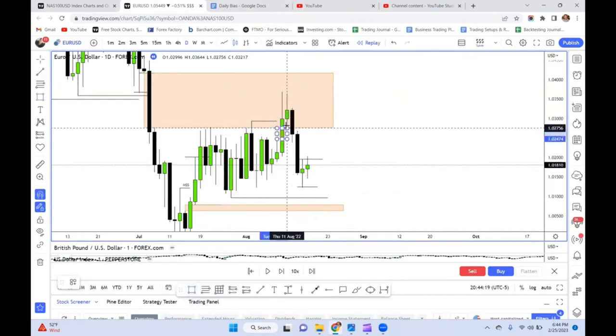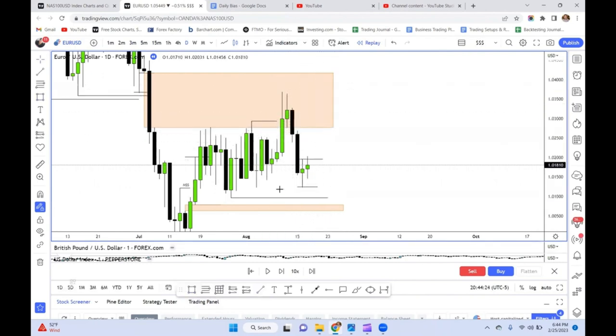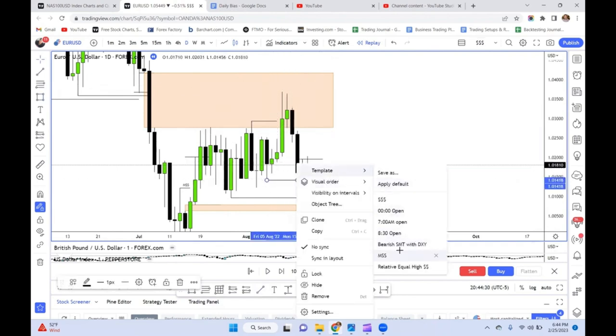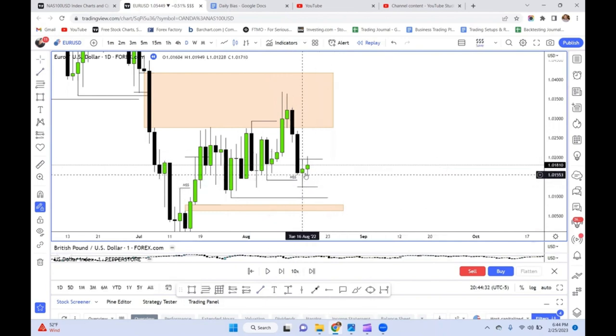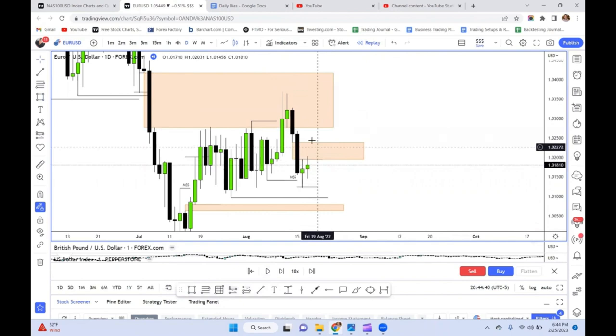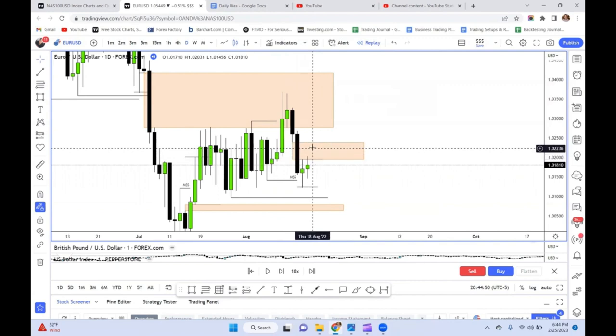It could have been held right here at this fair value gap, where price could have continued buying up. Instead, the market structure shifted with this swing low right here. Once the market structure shifted, price retraced. It's in a retracement phase back up into this internal fair value gap liquidity. So right here, we could be bullish. Once it gets into this liquidity, bias will be neutral. We want to see a swing create. In that fourth candle, we will hunt for a sell. Let's see what happens.